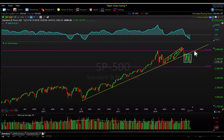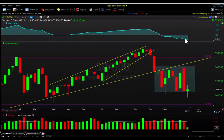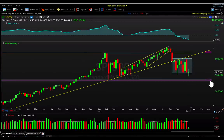We are still below this major key trend line, so volatility expansion below a key trajectory. We are also still having the MACD making new lows here on the weekly chart, so it is still a vulnerable market structure as we look at the big picture on the weekly time frame. Lows down here, 25.33. That's the lows from year to date. Not sure we'll get down there and test them this year, but that would be the next big target we'd be looking for if we started to lose this support area where we've been, around 26.25 or so.